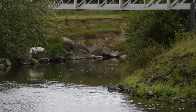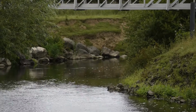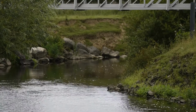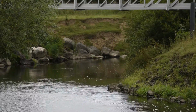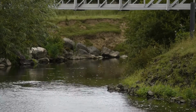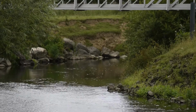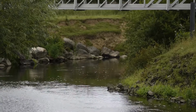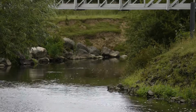There's a nice car park, which is a safe car park at the top there, and it's just a short walk down the hill to the river. What I like about this beat is you're away from the road. There's no traffic. It's so peaceful, isn't it? It's quiet. We've got the footbridge here that you can cross and fish the other bank. You've got sea trout in here, 10 pounds or more in weight that have been caught, and salmon as well. So yeah, it's a lovely little river.